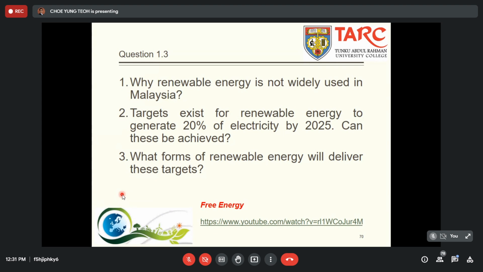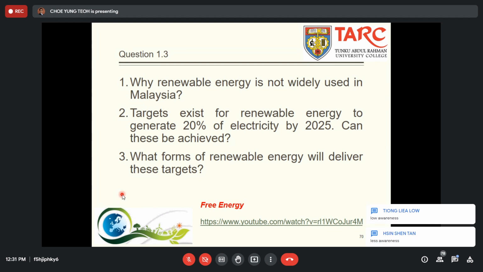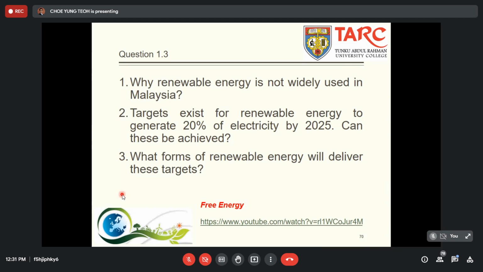High cost is not really a reason, because if you refer to the chart just now, solar cost is already cheaper than fossil fuels. Okay? Low awareness, yes, this one I totally agree. We do not have the awareness to do that. What else? Okay, cost is very subjective, as I said, it totally depends on the location, and on the comparison with different types of fossil fuels or different types of renewable energy. So do not use cost as a point unless you have no idea at all. Okay, like you said, low awareness.